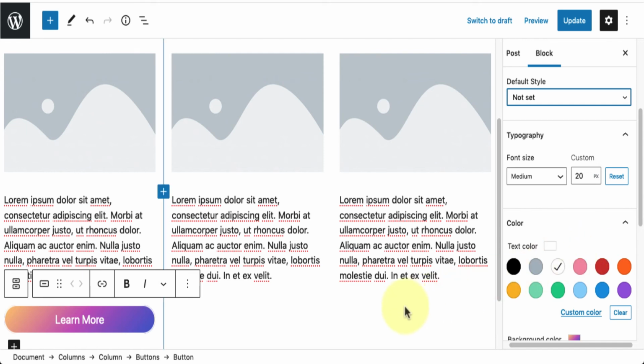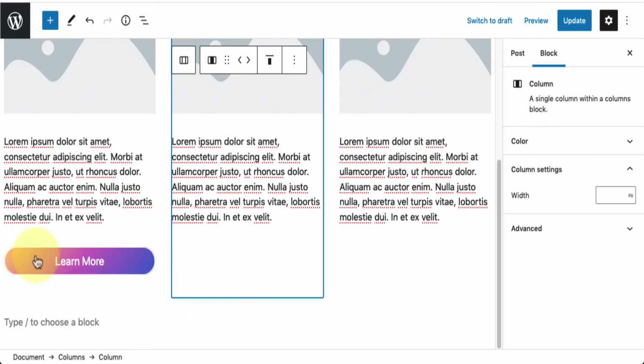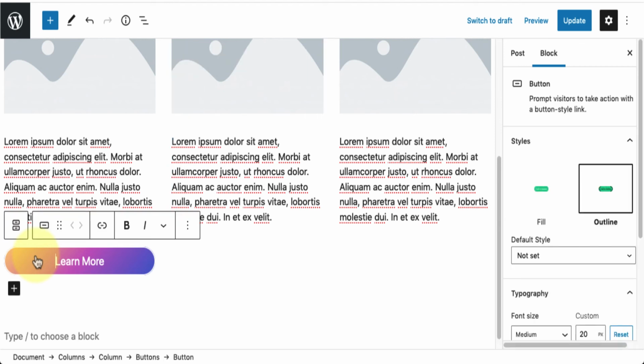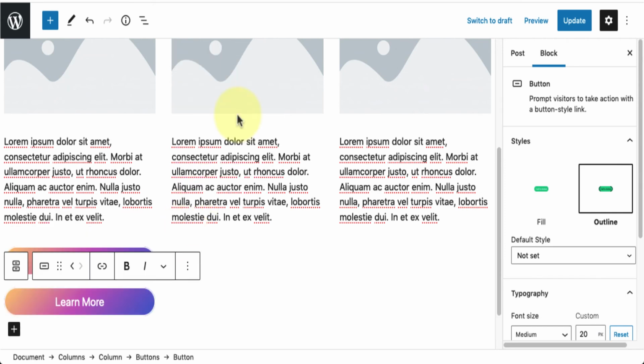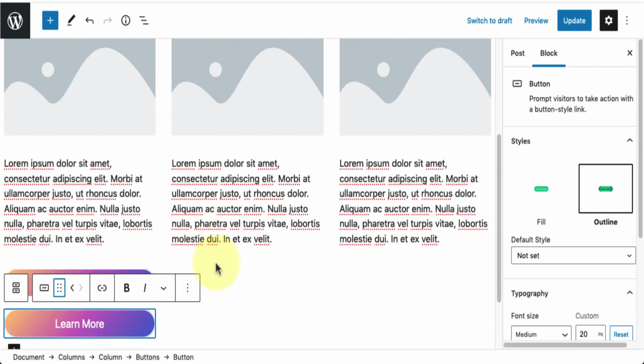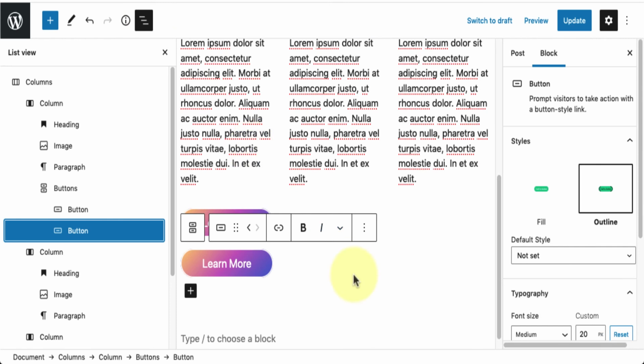Now, what about the other two buttons? Should I just start all over again? Well, you could do that, but here's what you're likely to do, and let me show you a little pitfall and something that you might want to avoid. So you click on the button itself, and we're going to go over here to duplicate. Okay, so that's good. Now you're going to say, all right, let me just drag and drop it right over here, and it doesn't work. Well, the reason why it doesn't work is you need to drag the buttons block, and you're just dragging the singular button. What do I mean? List view. You can see here's the buttons block, and it's got two buttons in there. That's not going to work.